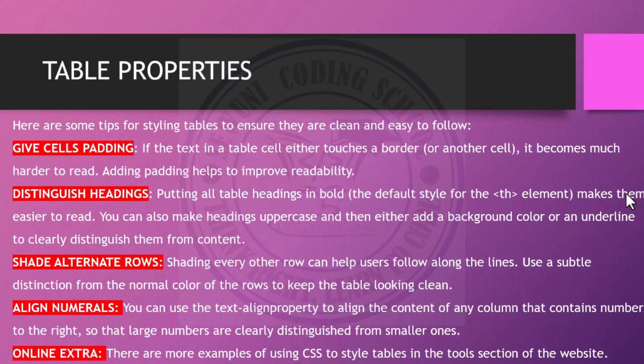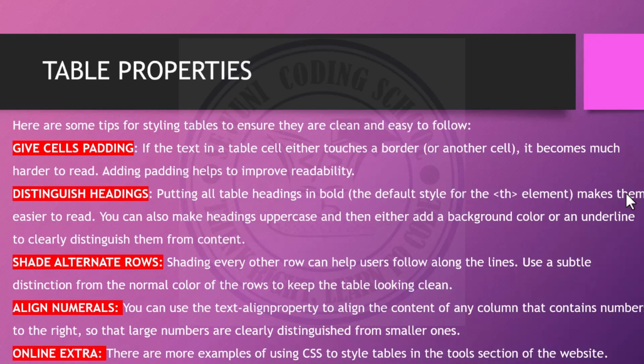We are also going to look at how to make our work easier to follow by shading alternate rows. Shading every other row can help others follow along the lines. This particular style is now heavily used in MS Word, so that each row has a separate color. It will be easier for you to distinguish which particular row you are in and which row you are about to enter.